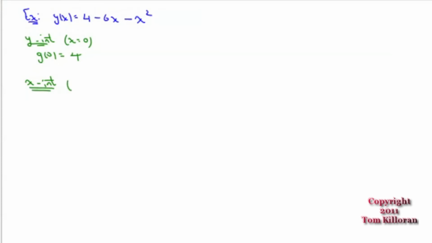Okay. To find the x-intercept, set y equal to 0, set the whole function equal to 0. So you're going to get 0 equals 4 minus 6x minus x squared. How do you want to solve it? See, the original function, you can't manipulate it too much. You can put it in order and that's about it. But if you're solving a quadratic equation, you can manipulate it any legal way. What would you do first?